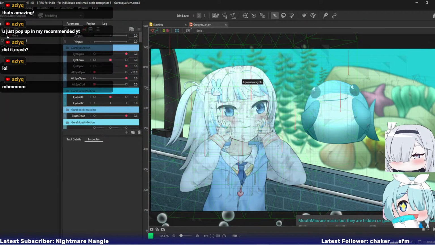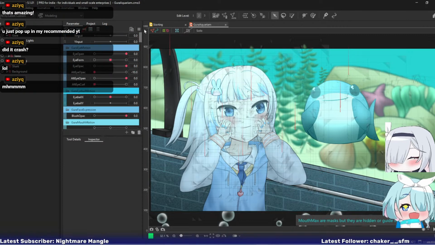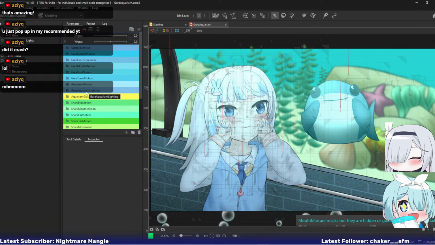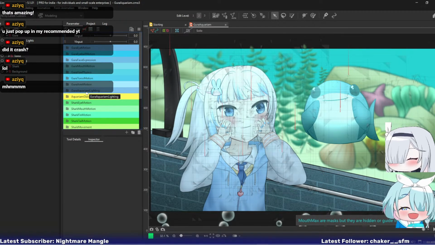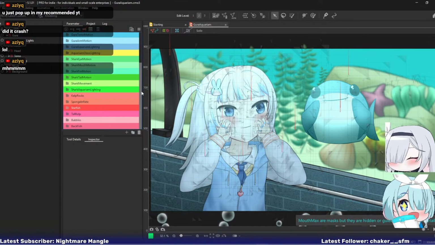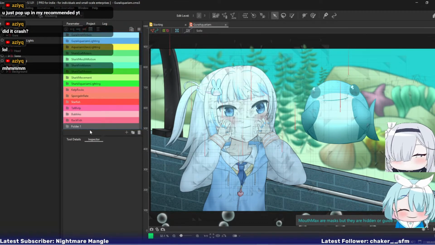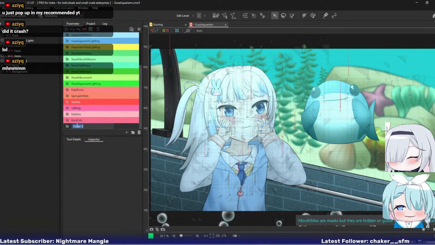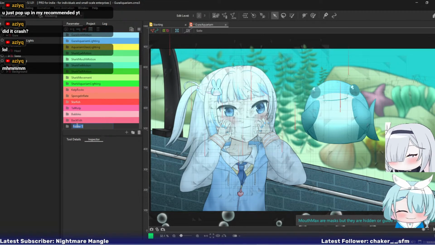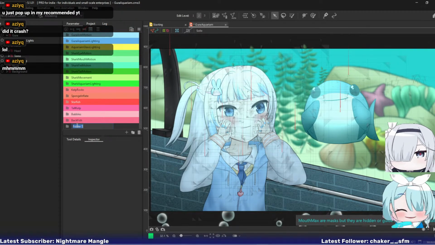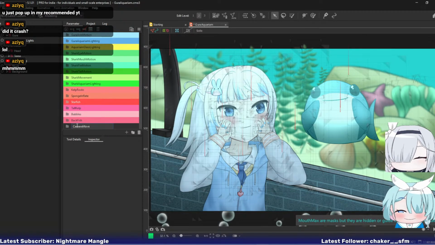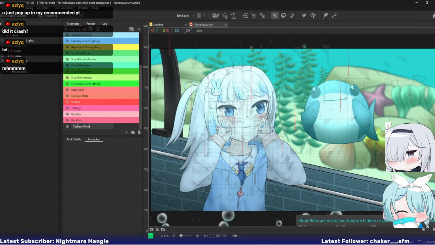Okay, so for the camera work within Live2D, because you can't actually move the camera, you have to move the illustration underneath. So I'm just gonna add some parameters here that very artificially move everything around. And it's gonna look incredibly stupid, but it's gonna work. Do I want to move the whole background part around as well?